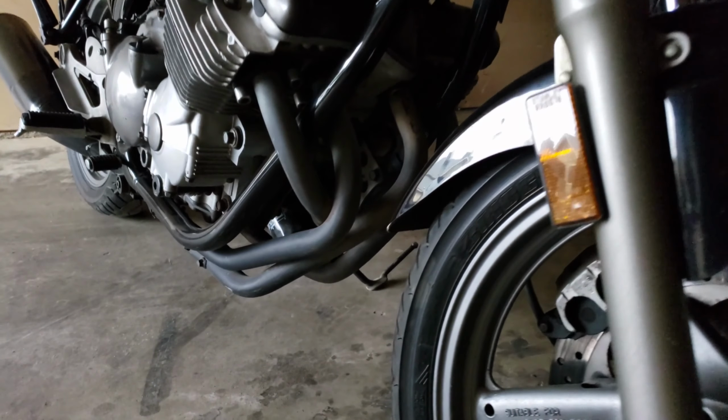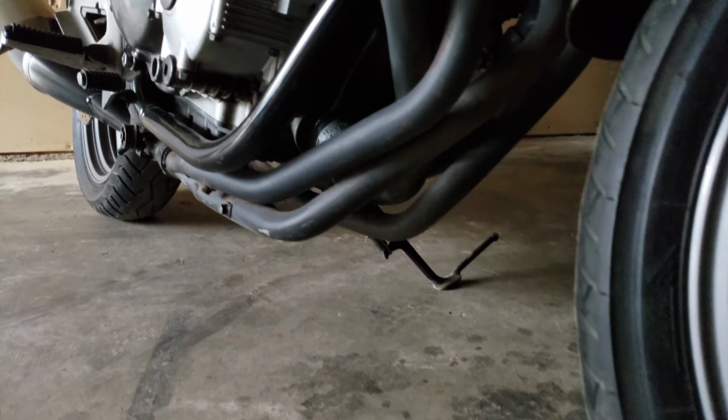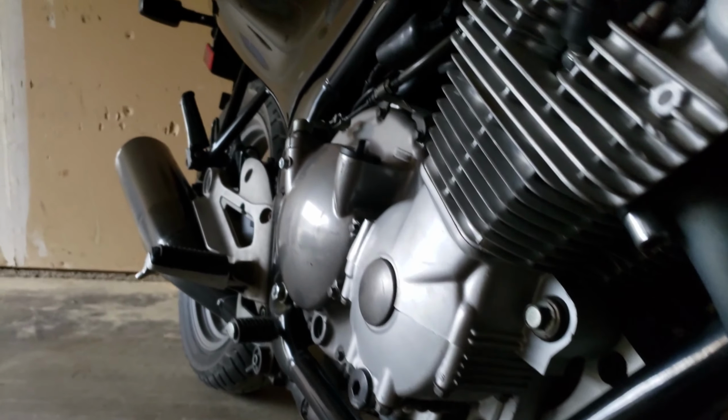What if I put on a clear headlight like the one that I already picked up at the salvage yard, which I'll be putting on in one of the videos? I think it's going to fit really good behind the fairing. There was one there at the salvage yard already, and I took the front off of it just to make sure that it fit into the contours and everything, and it did. So I'm going to try to put it in there.